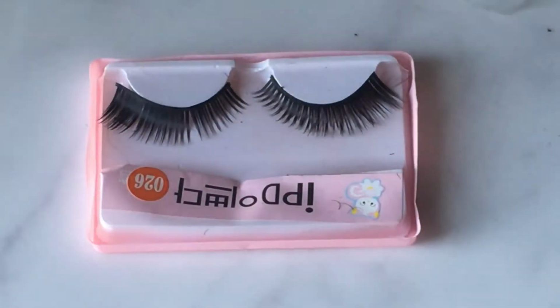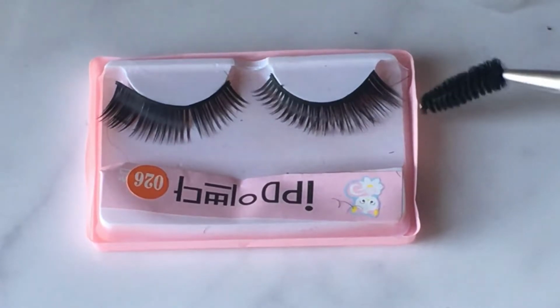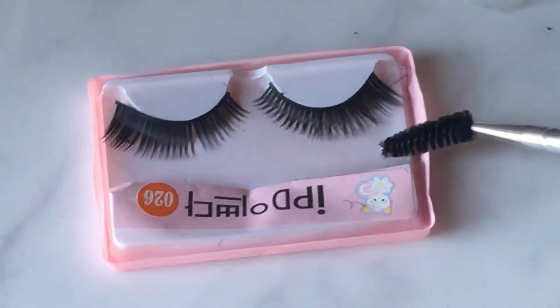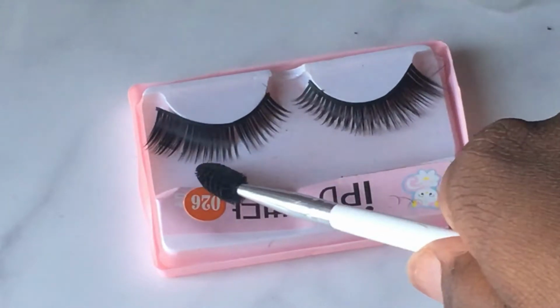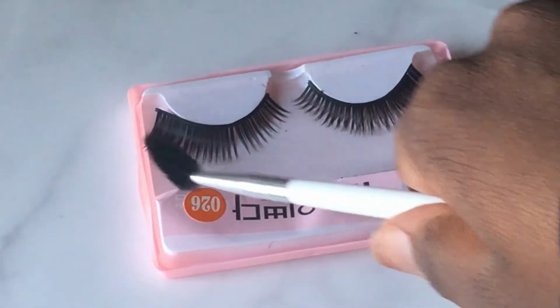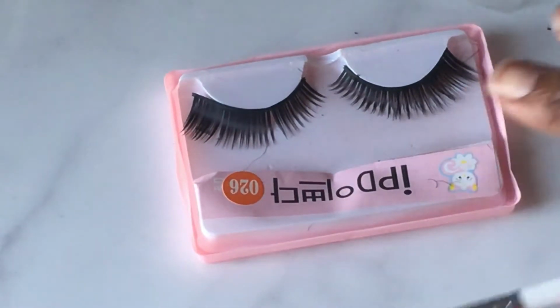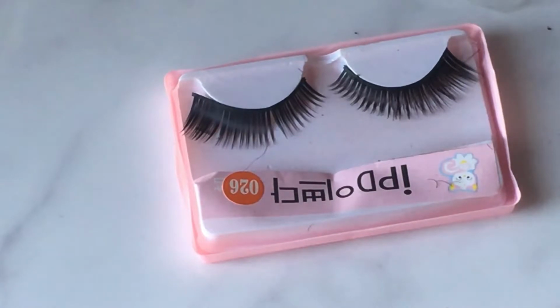I think this is pretty much as good as we're gonna get with the lashes. So there's definitely a difference. This one is more separated and fluffy looking, and this one still looks really hard and plasticky. Another big difference that I noticed is that this one's kind of shiny, y'all can see, and this one looks more like hair. So I'm gonna try them both on now, and we're gonna see if you can see the difference on the eyes.